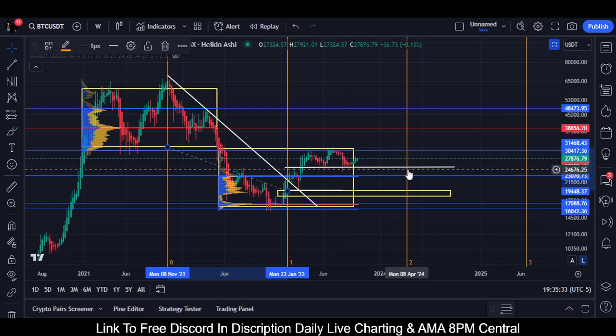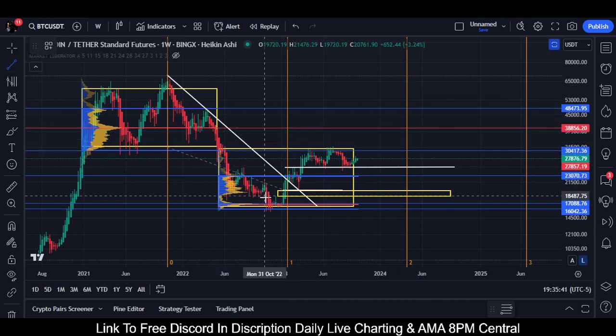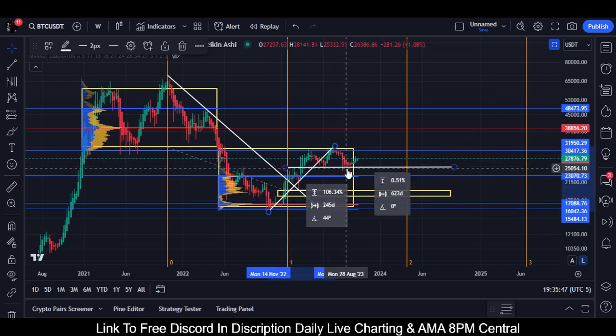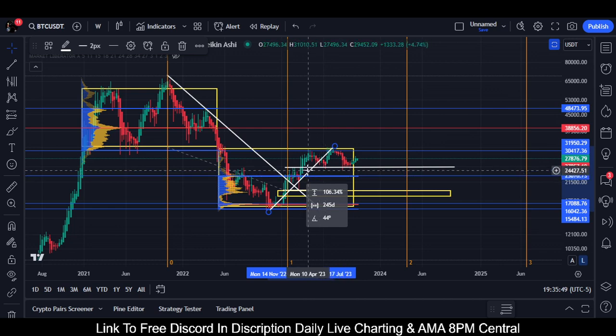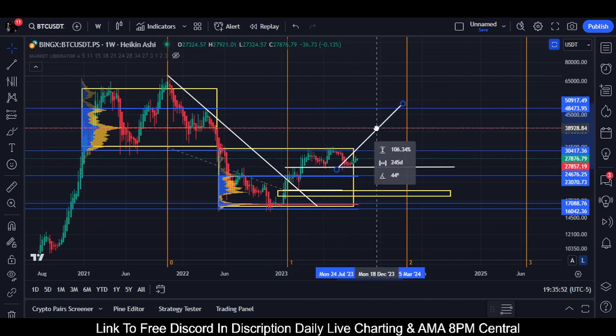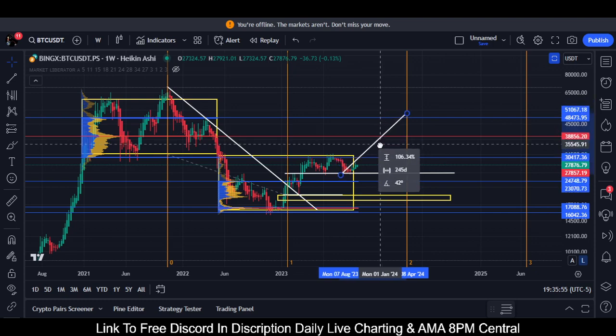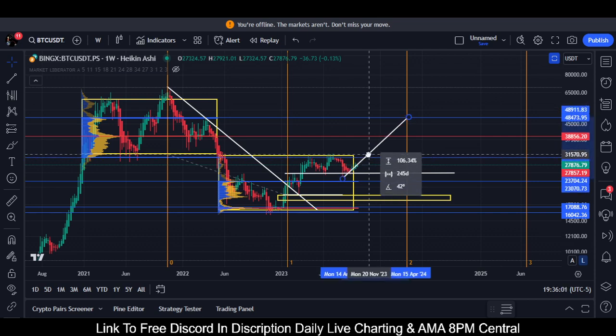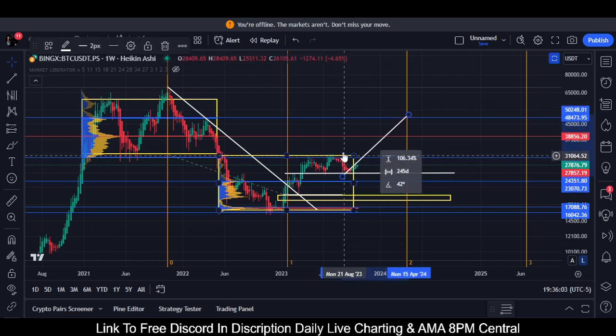If we look at this, this puts us out in about April to May of 2024. We take our measured move, go from the bottom to the top. There's our A. Let's say this is all we get for a B. Let's pull her out and put it right on that low. Where's our weekly low? Down there. I couldn't make this up if I tried. That puts us at 48K, right at the season change of about April 20th.